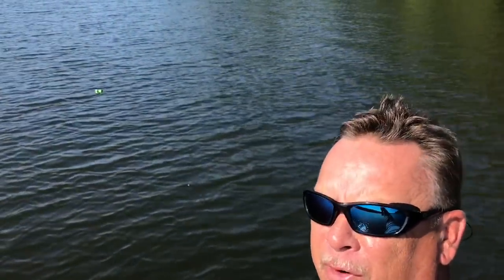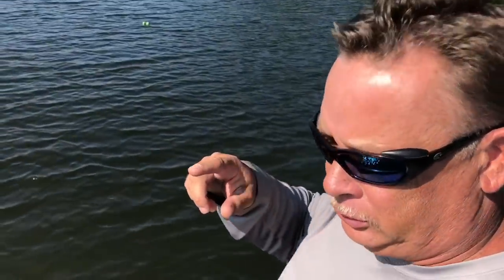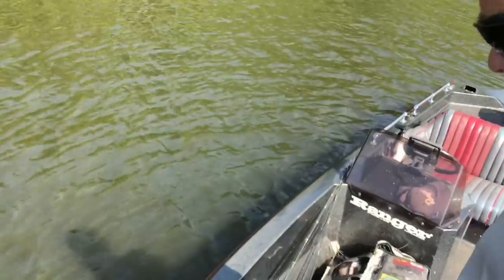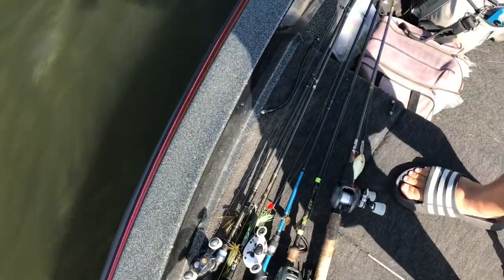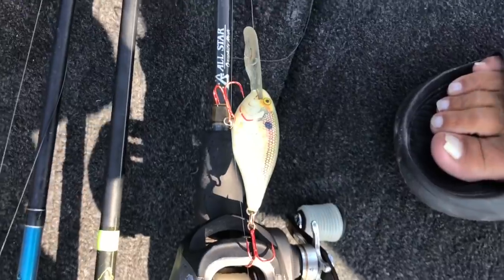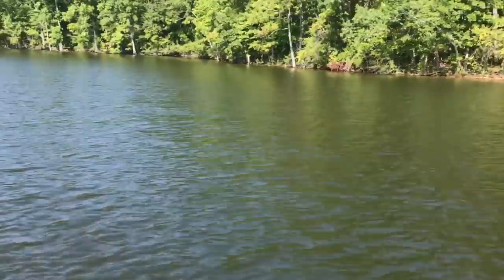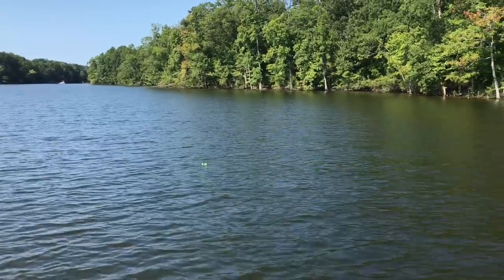All right, welcome back, PR Fishing. Hey, I got a good one for you. I'm back on them brush piles. Found another one. This time I was just bass fishing, going down the lake, throwing a crankbait right there, and came across that brush pile over there. You see my marker?